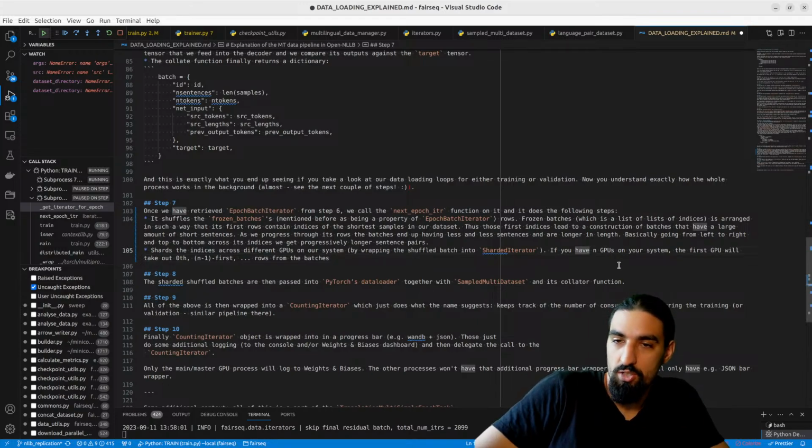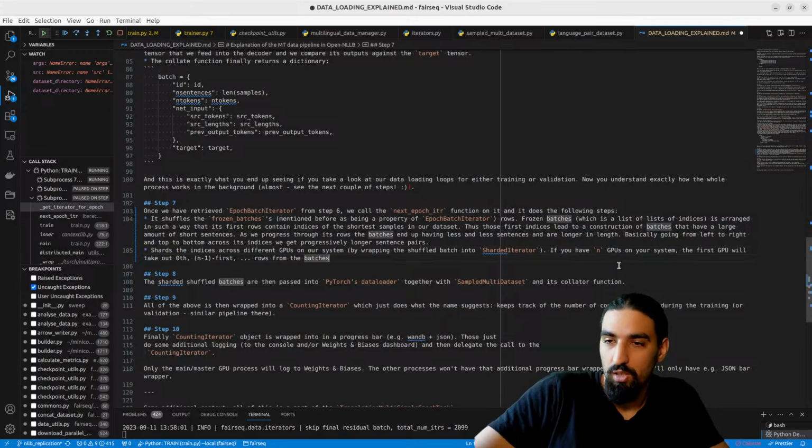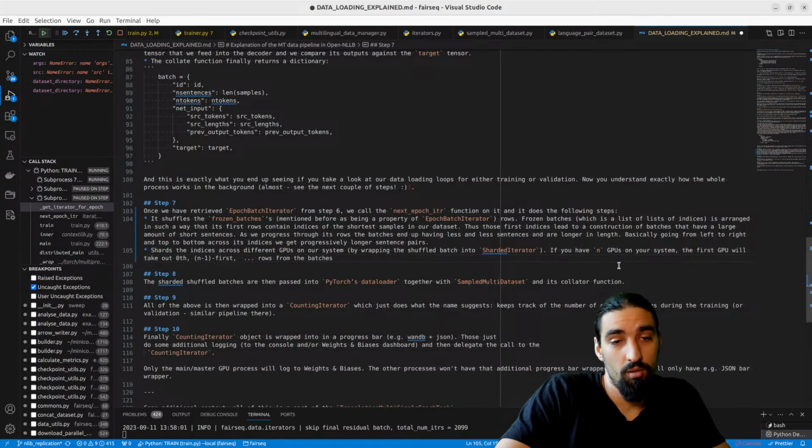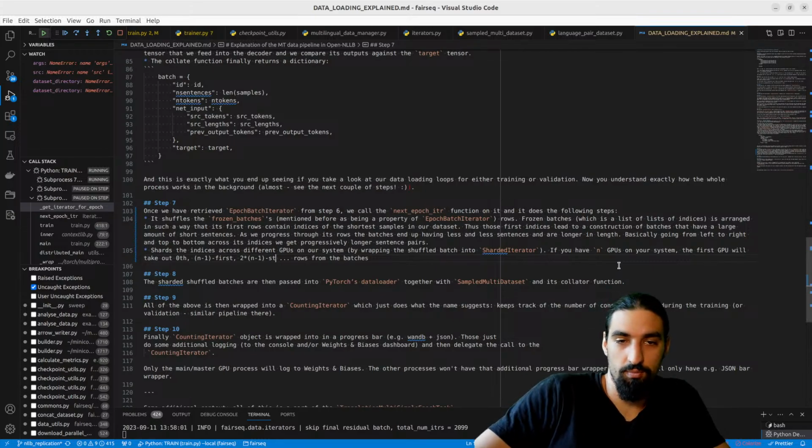So if you have n GPUs, you will take the 0th and then... okay, I think this makes sense, of the shuffled batch.